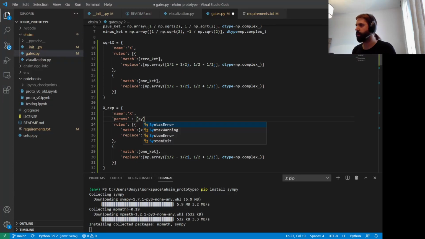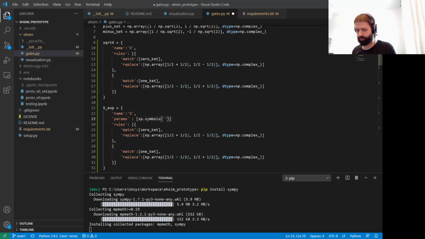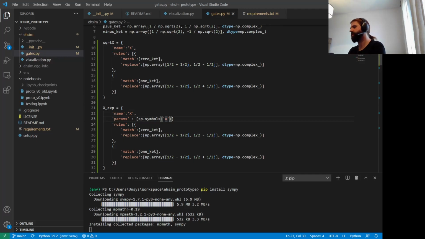Can I do that? I can just say the symbols, and then we'll just do A. You basically declare them with symbols, right? So you say, look, just one symbol in this case, which is the exponent, and could be A, right? SP symbols A, and then what we want to say here is that we want to apply a, it's an exponent of these, right? I mean, exponents would be easy because it's just apply.